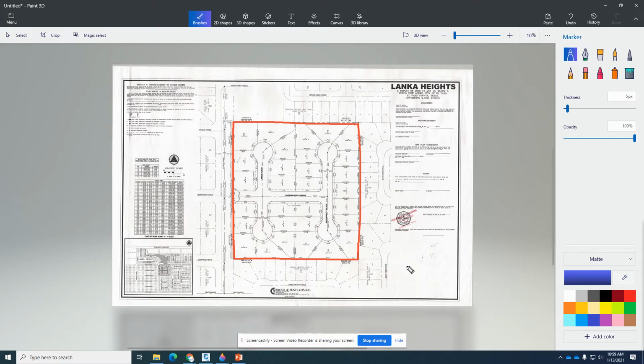The next set of lines that you want to do would be the center lines. So we're going to draw the center line here to here. In this case, for Lanka Heights, it's going to be these center lines, okay? Now, as far as the center lines, we need to know what point we are going to start with. In this case, I'm going to start from this point. So the question is, how do I find that point? How do I identify that point?